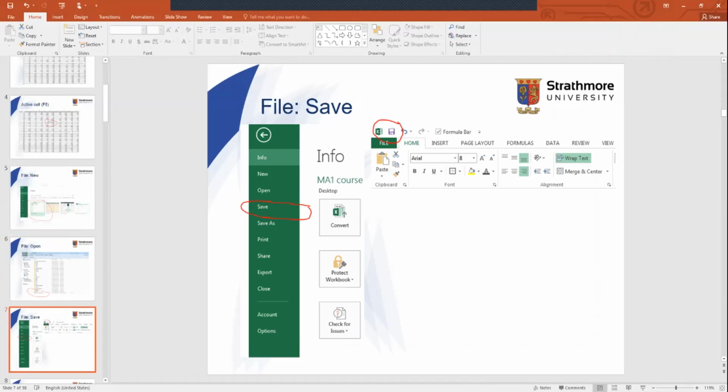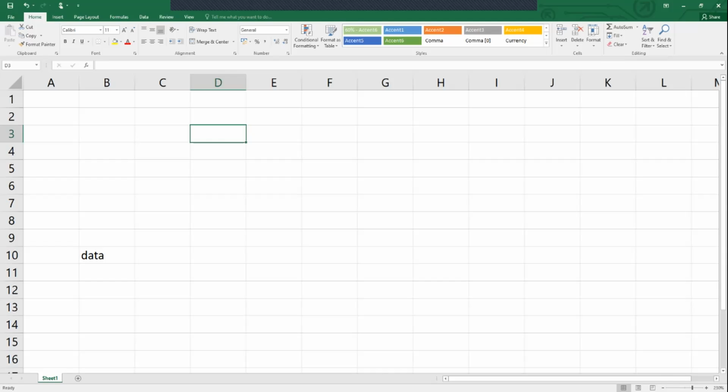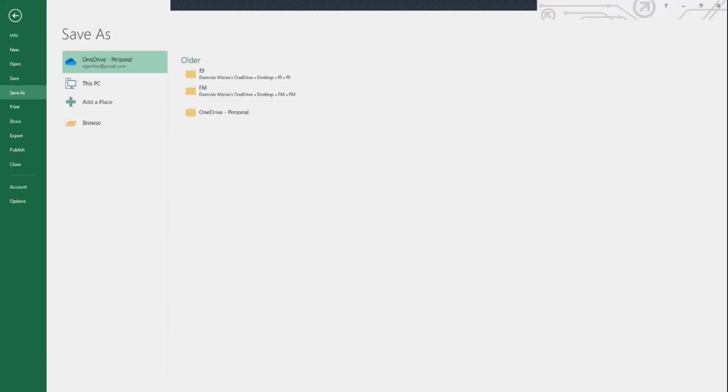If you don't save the file after you have entered data into it, you lose it. So let me share my Excel again. How to save: here you can see there is an icon called Save. In case there's a new file, you can also click on it. Let me click on it. It will ask you where you want to save. As you can see, it is taking you not to the option for Save, but Save As.